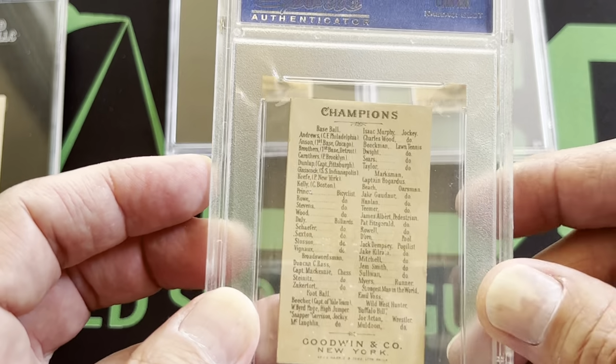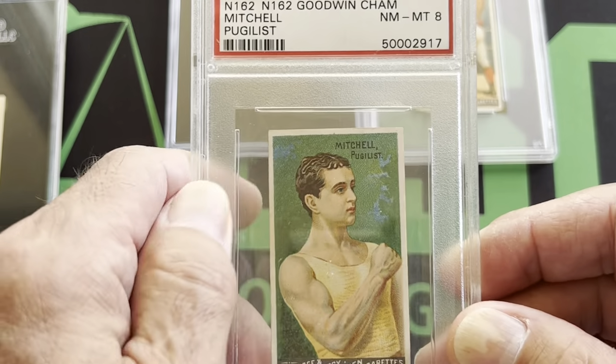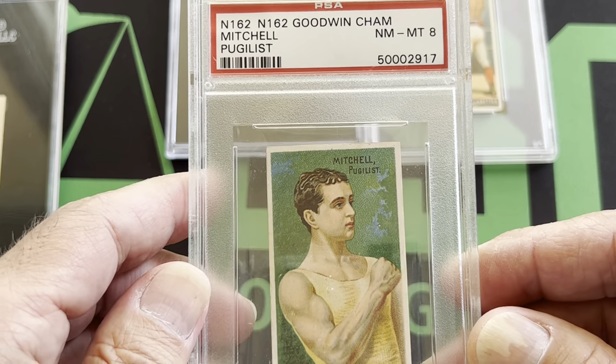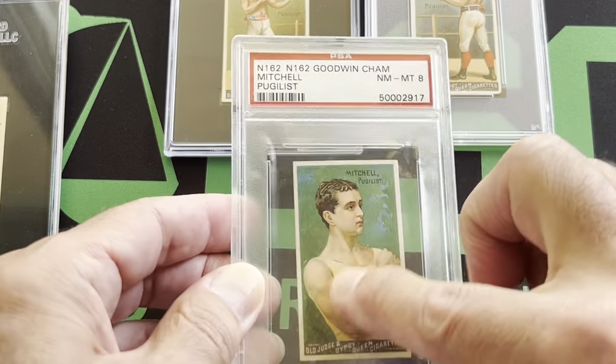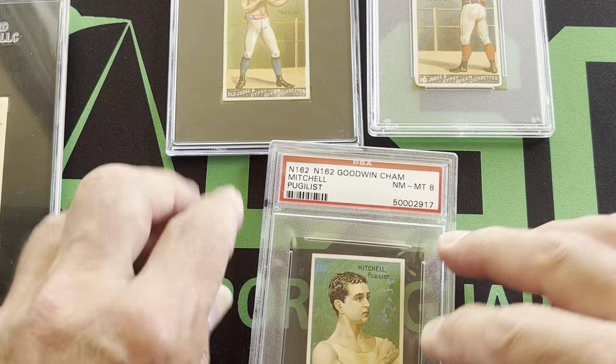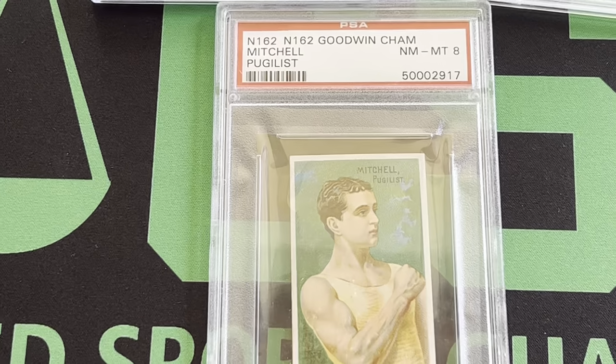And the next boxer, and this one is in the highest graded card of this guy, is Charlie Mitchell. A little scratch on the case here. So let's talk a little bit about Charlie Mitchell.